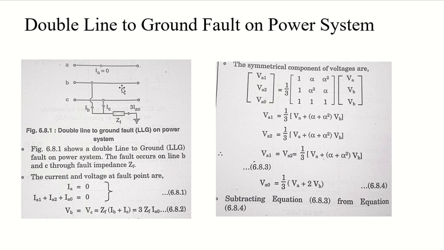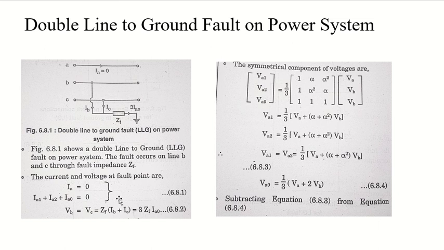And when such a thing happens, always remember the positive, negative and zero sequence components sum will be still zero, but the current flowing through the A phase will become zero. Why? Because remember in the last case what I told you, that whenever short circuit happens between two phases, the current through the first phase will become zero. So the same thing is happening here. IA will be zero. IA1 plus IA2 plus IA0 will be zero. The logic has been explained by me earlier.